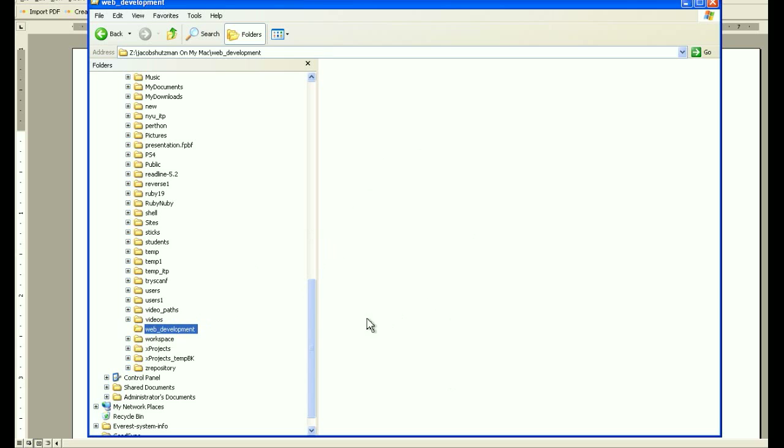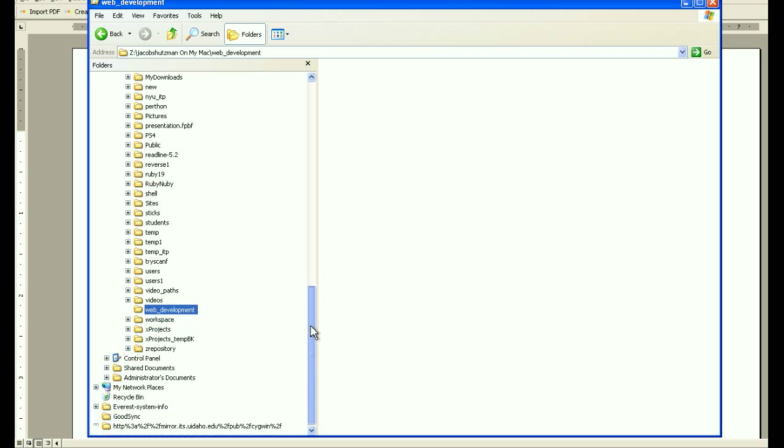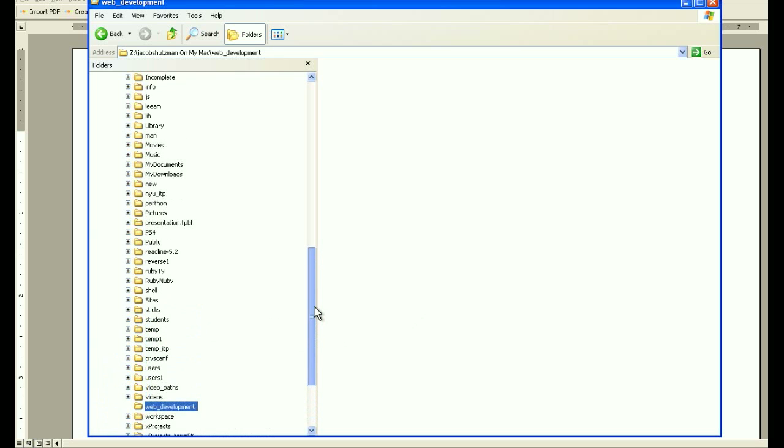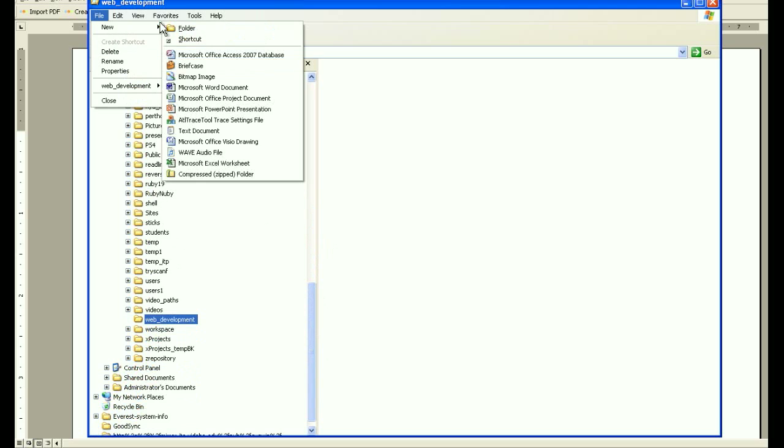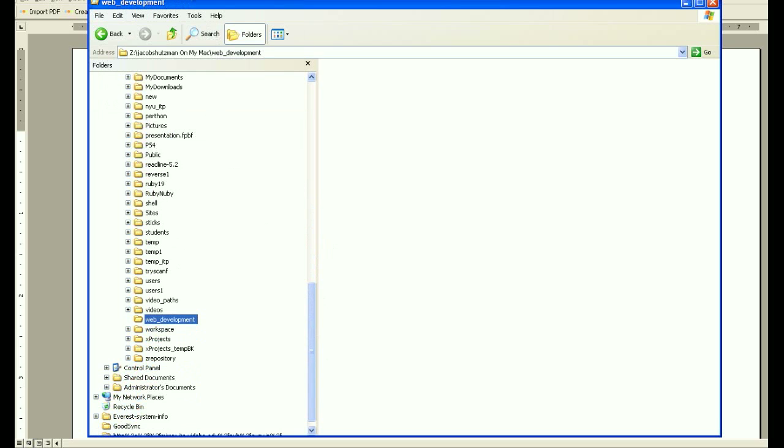So you should be able to go to your C drive or any drive that you have in your computer and do the same thing. Just click once on the drive letter and then go File, New, Folder, and then give it a name, and this will be the place to store the files.